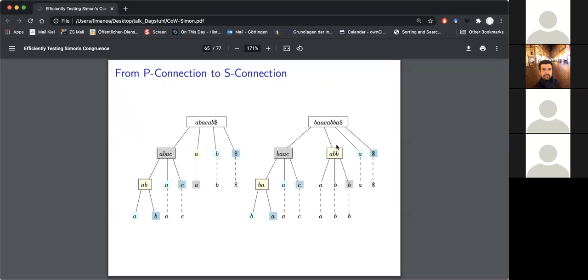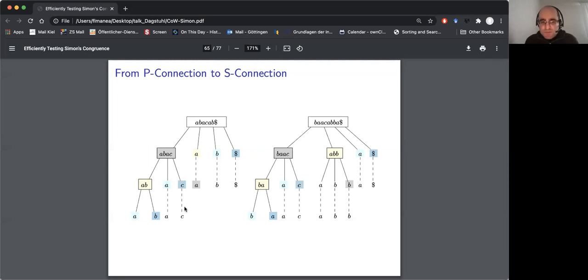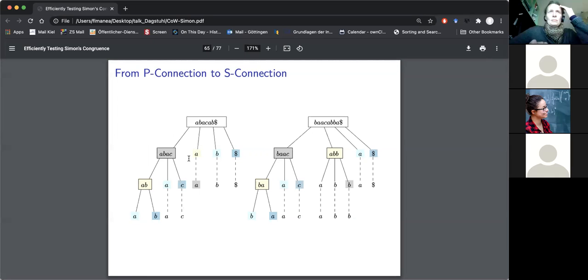So basically dollar to dollar, A to this B, and so on. And yeah, for instance, look, this A has only 1 child. Now this node, which is connected to this A, actually has 3 children, but the child of this node is only connected to the first child of this node on the other side.